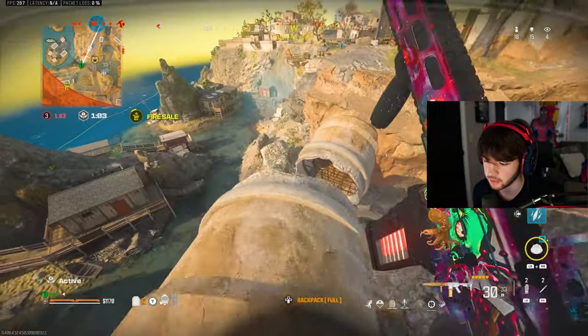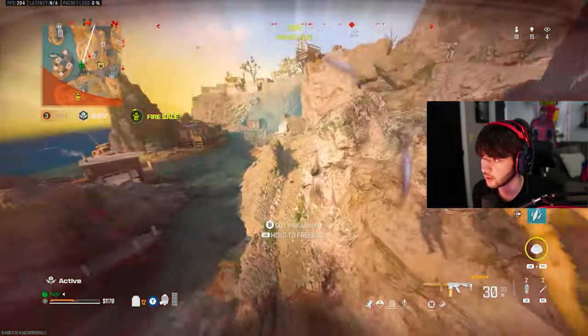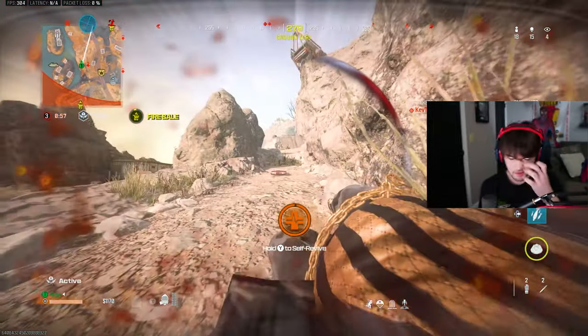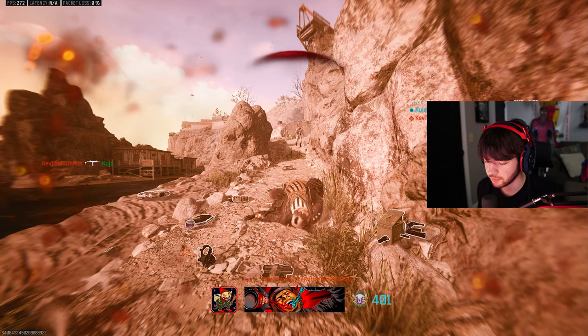Perfect. It says someone's right here. Is he below me? Someone's looking at me. Holy shit, I just realized that. Oh, he's right. Oh, I'm dead. Okay, well, is this guy good? Level 401.